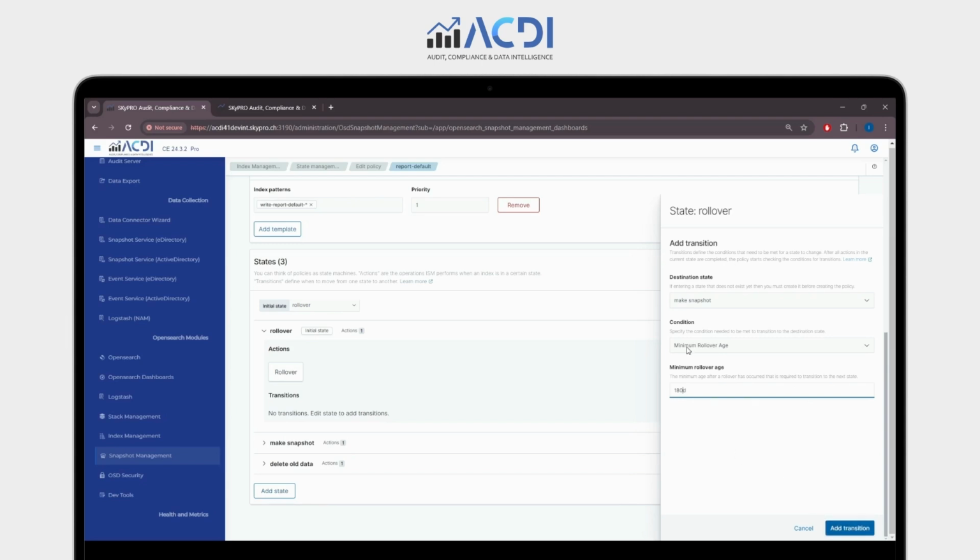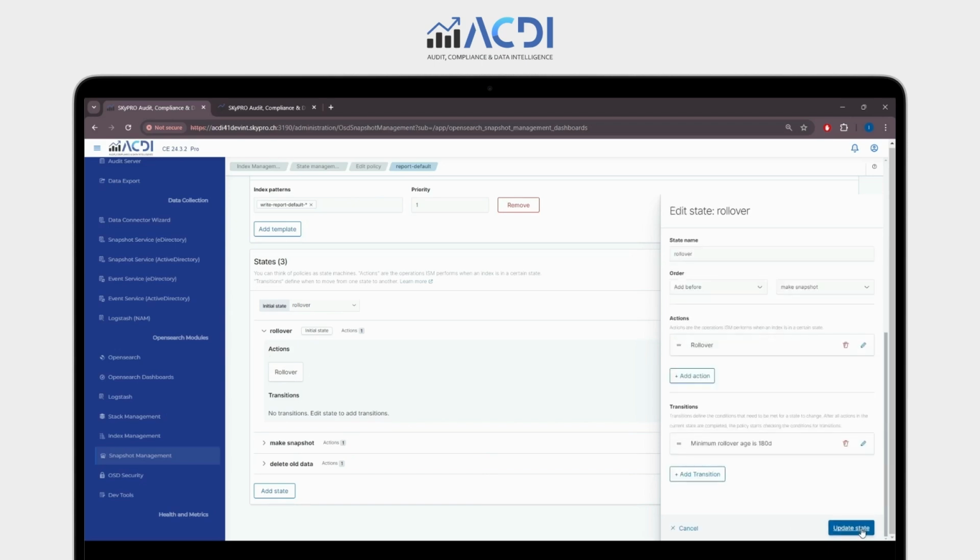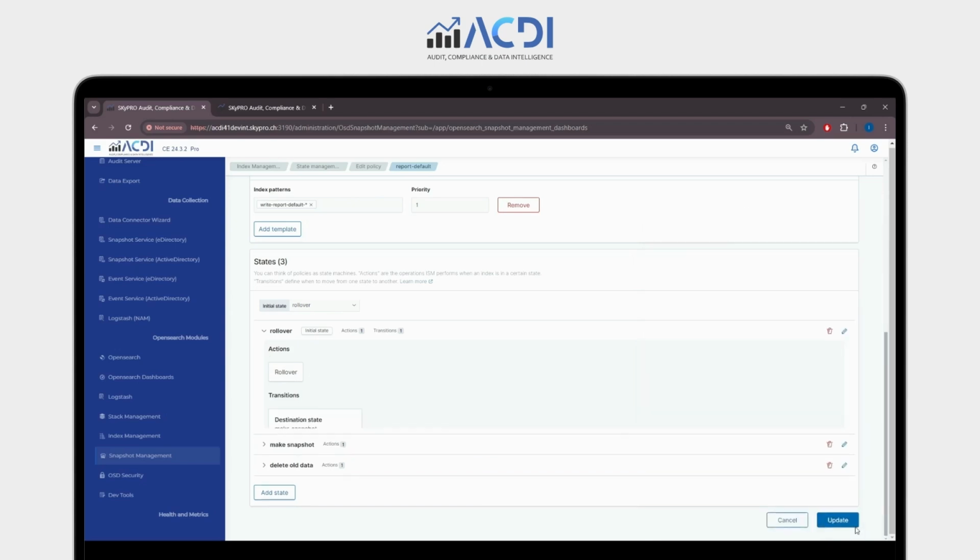This transition means that as soon as an index reaches either 10 gigabytes or data gets 30 days old, a new index will be created. And it will go to the state Make Snapshots in 180 days after the rollover condition is met. Click Add Transition, and then Update State.